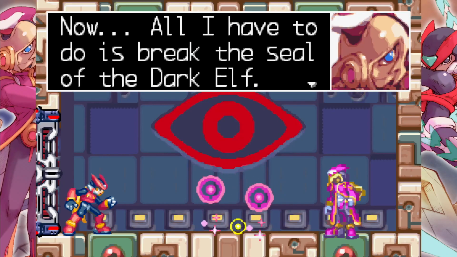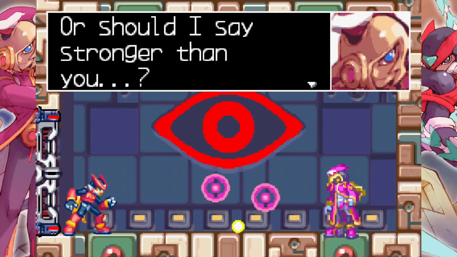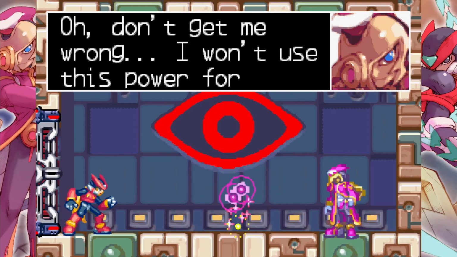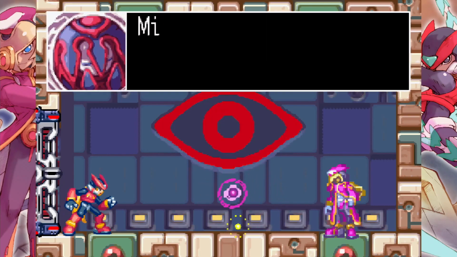Now all I have to do is break the seal of the Dark Elf! Then I'll be as strong as you, Zero, or I say stronger than you. Oh, don't get me wrong, I won't use this power for evil. I will do it for world peace and for Miss Seal. Okay.